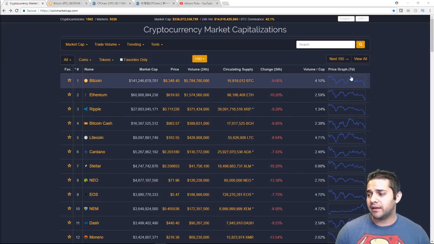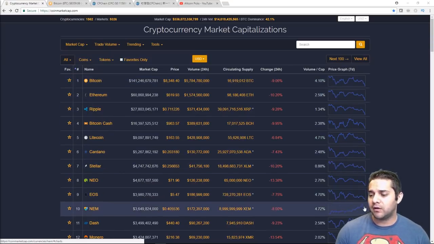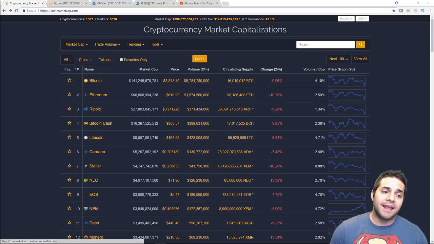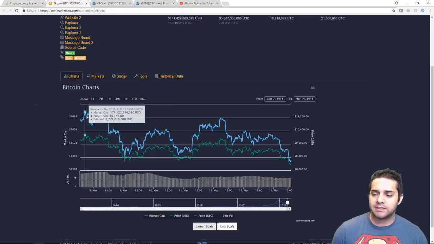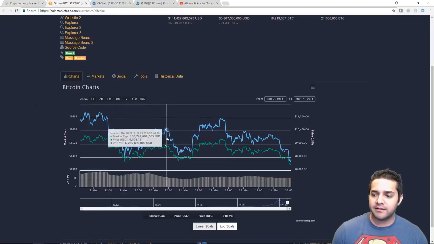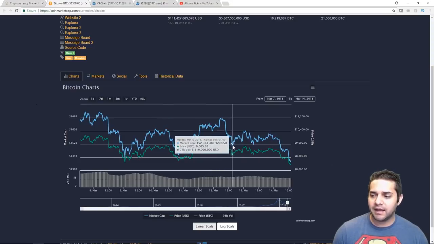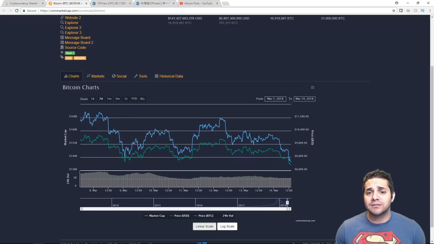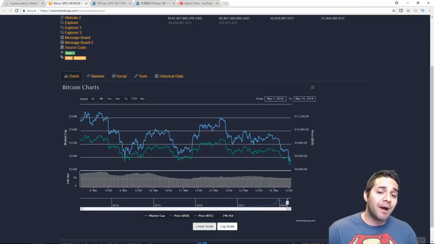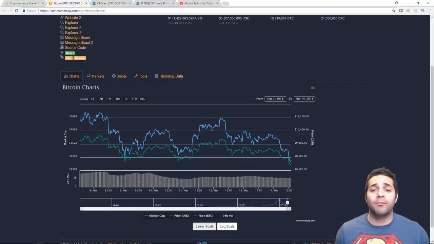Now, as you can see, the market, everything is super down. Bitcoin is at 8,300. And if you look at their 7 day chart, you can see it goes from about 10, down to 85, 95, down to 85, back up to 10, down to 9,000. So if you were trading this, you could have made a lot of money, which I personally do not mess with at all. It's way too much time, way too much energy, and it's way too stressful to play the market with day trading. I know several people do this, and it's not for me.